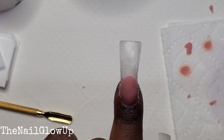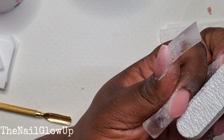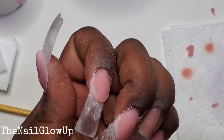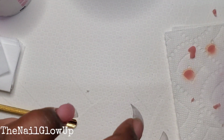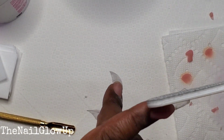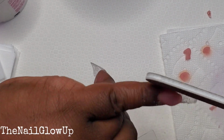Also, whenever you do this, just be careful not to file too much because you can damage the nail tip by cracking it or breaking it or something like that. So again, just be careful when doing something like this on the nail tip so you don't damage it.